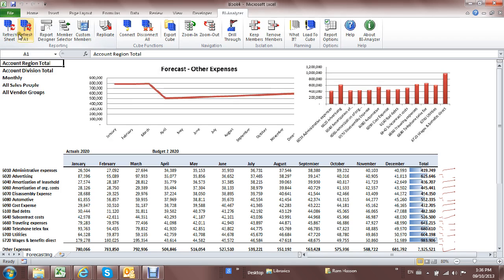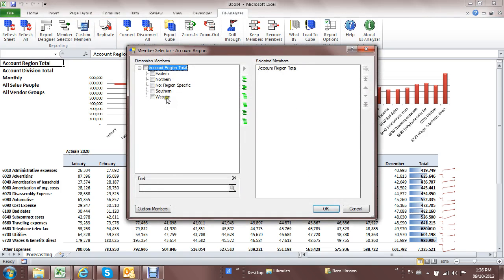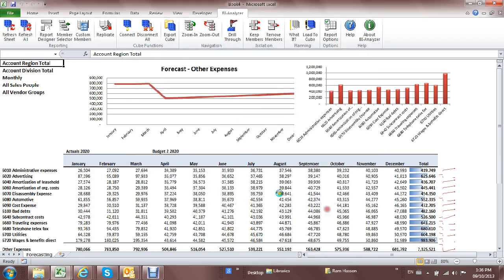What I'm going to use is this replicate feature, which allows me to take any report and replicate it across any of the dimensions or any of the header dimensions. I'm going to select my region dimension in this case. I'm going to click on replicate. And you can see what happens is my region dimension members open up, and from here I can simply move them over to the selected members area. I can position this. Let's say I want my total to be at the end. I want Eastern, Northern, and so on. I'm going to now click OK.